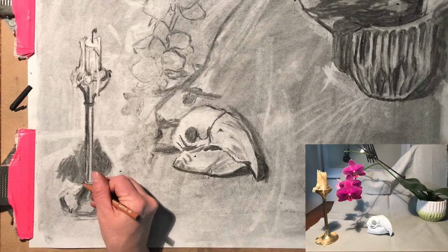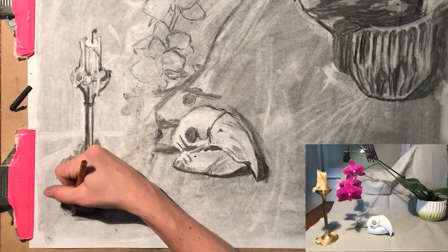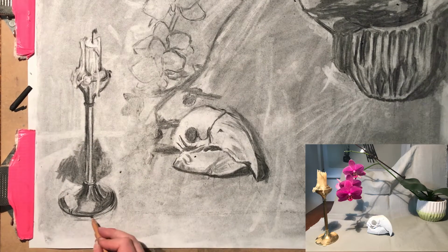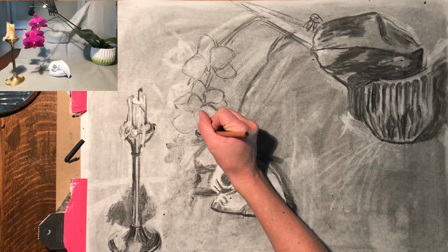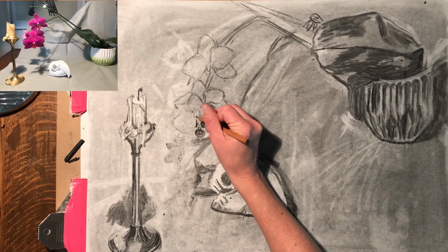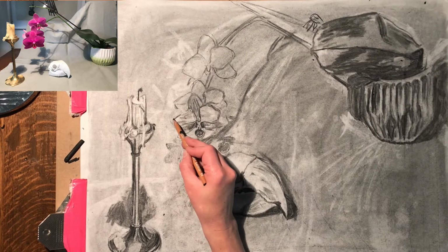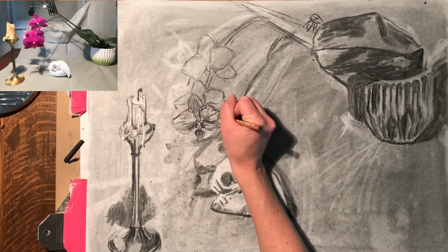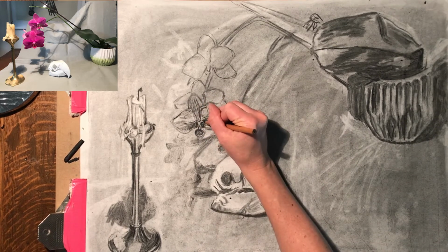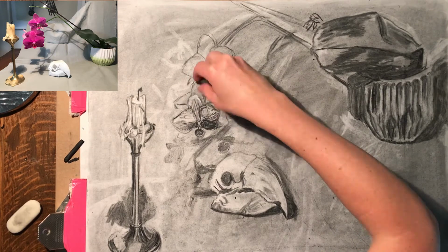You can see I'm getting darker values from this charcoal pencil, and I'm also able to work in much more detail. So I'm able to do some of those sharper shadows and line work with this tool. Sometimes I do lean my hand against the paper when I'm drawing, but often what I do is I put my non-dominant hand underneath my forearm and I create a fist, and that way I create this prop that my arm can rest against while my hand hovers above the paper, and that can avoid smearing my drawing.